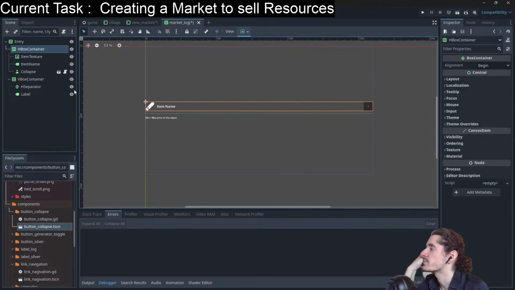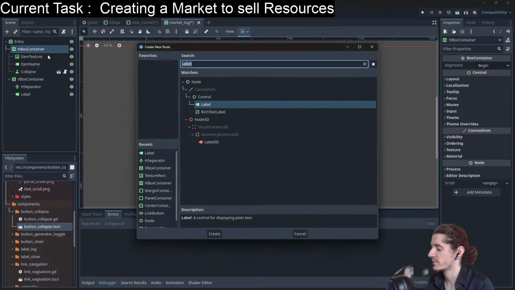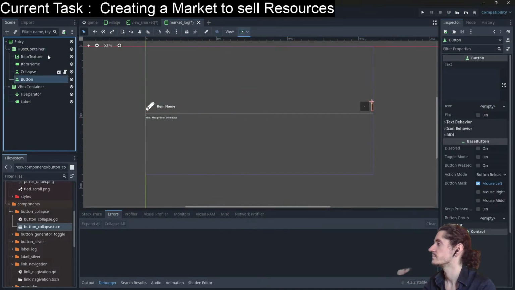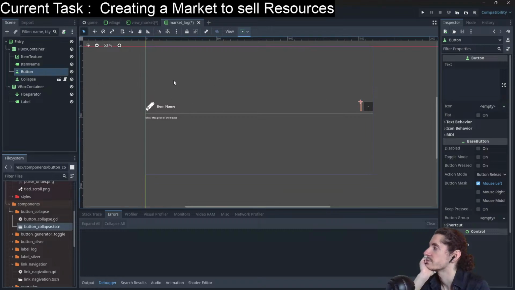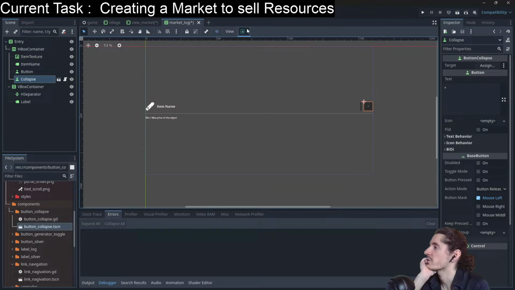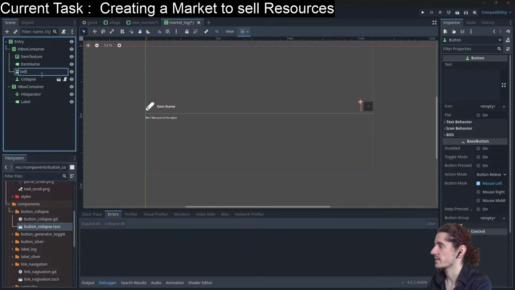So here in the first border, we will have a button before collapse. Are you centered? Yes. So button, there will be the sell. Oh, but what do we sell? What quantity? That's annoying.